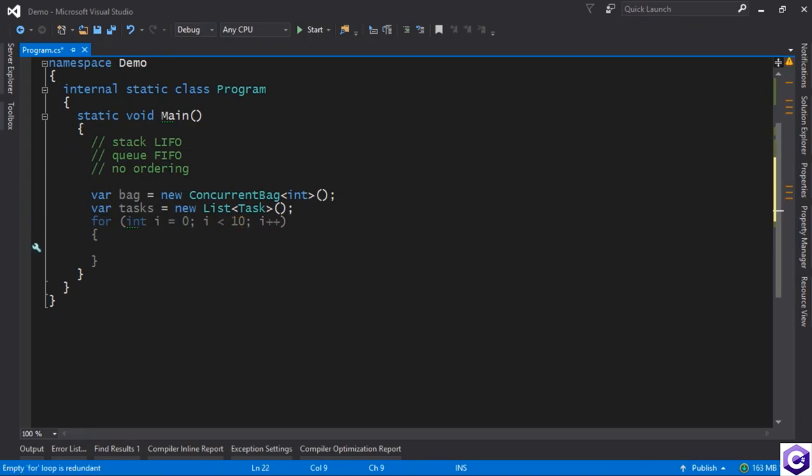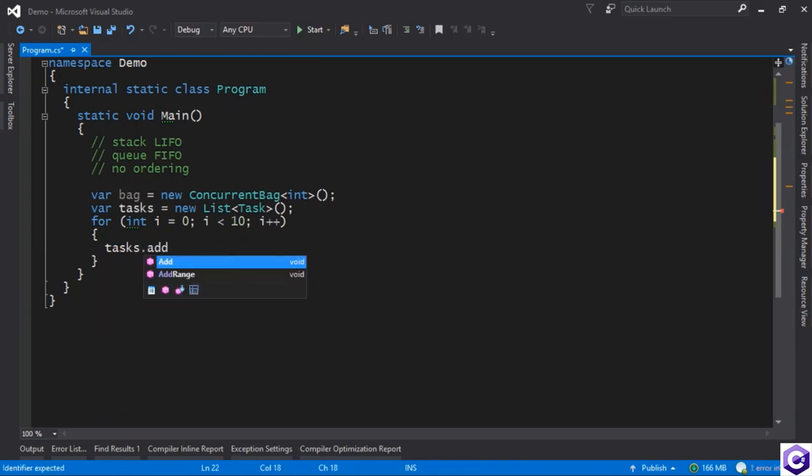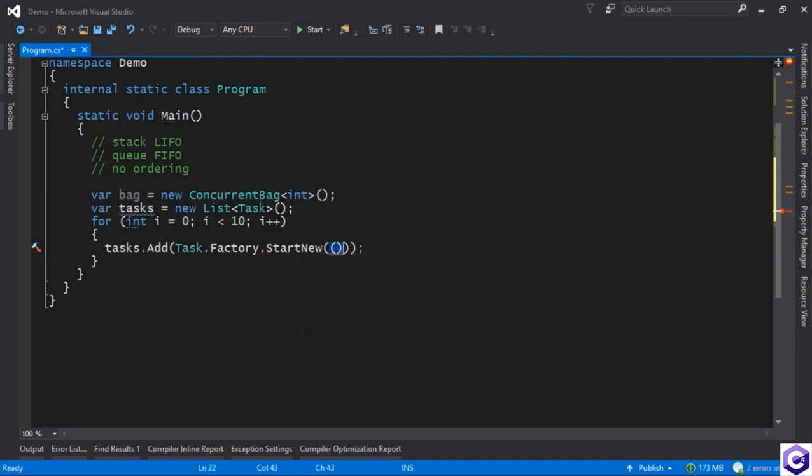So for each of those, I'm going to do tasks.add and just make a new task using Task.Factory.StartNew just so that we can start them at the same time. So for each of the tasks, I'm going to add this value i to the concurrent bag. So that would be bag.Add(i).